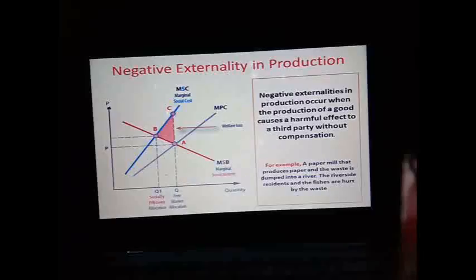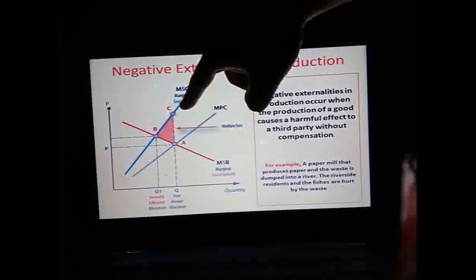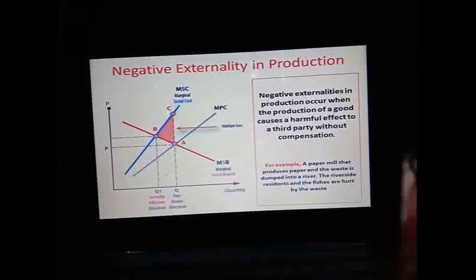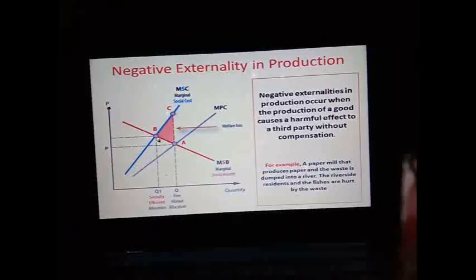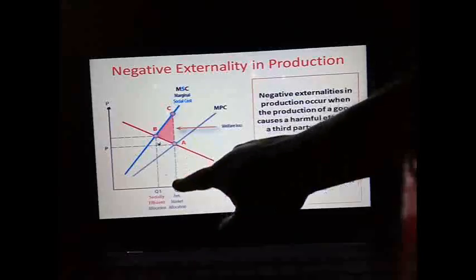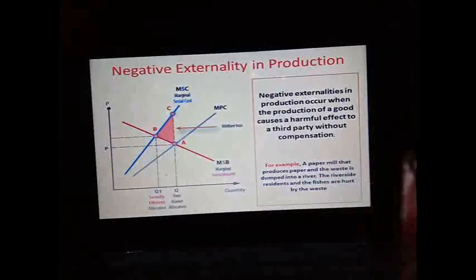So here our marginal private cost lies below our marginal social cost, because due to our marginal external cost, our marginal social cost is now greater than the marginal private cost, and the marginal social cost curve lies above the marginal private cost. From the private point of view, when our marginal private cost curve intersects our marginal private benefit curve at point A, it determines its quantity at Q, and that is called our free market allocation. That is, our equilibrium is attained at point Q.